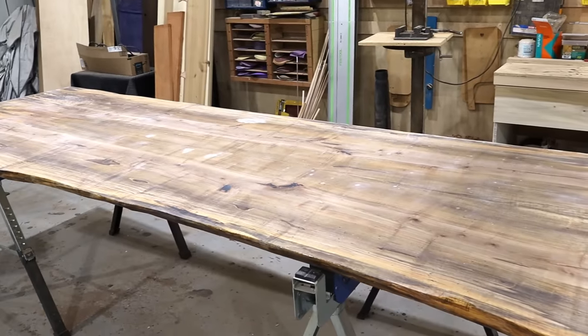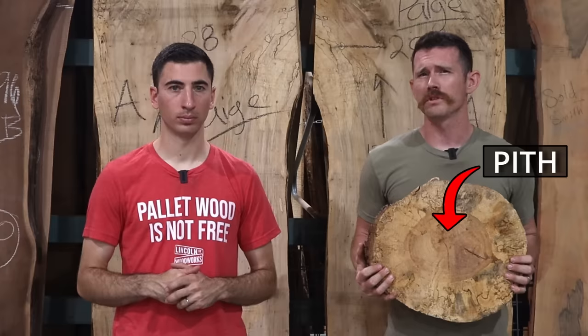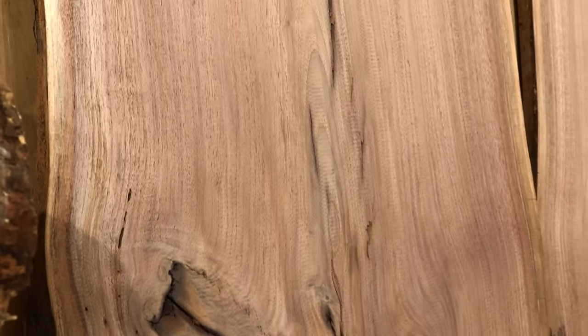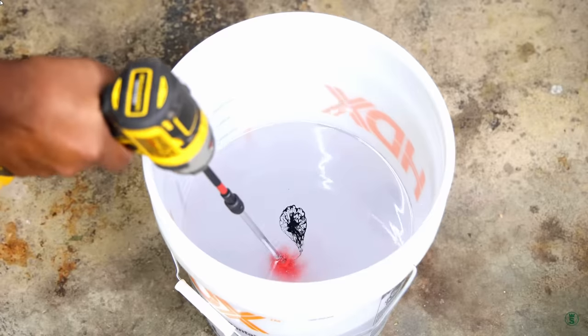The majority of slabs we sell are for larger projects like tabletops and bar tops. When you start to get into really wide pieces, it's good to pay attention to grain. Big slabs typically come from the center of a log and will have pith or close-to-pith grain. A slab with pith or partial pith will most likely already have some cracks — this is pretty common and natural, happening when the wood shrinks. You may need to take steps to stabilize it with bow ties, C channel, or epoxy, depending on its use.